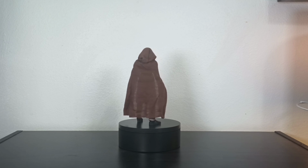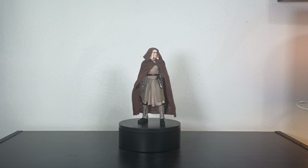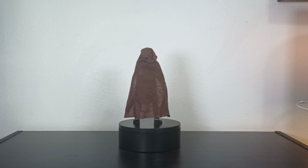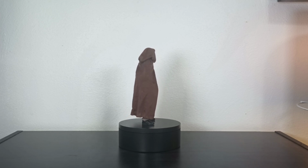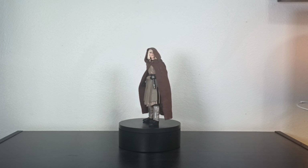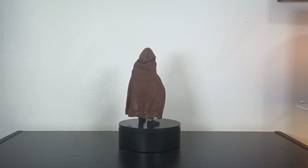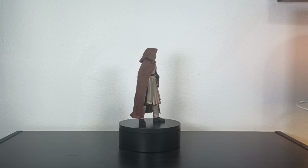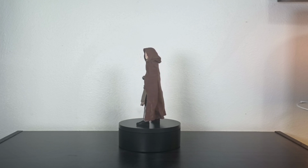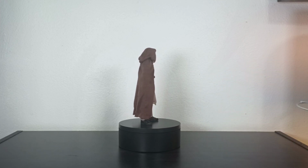Well, my closing thoughts on this figure, I don't think it's as bad as a lot of people were saying it was. Personally, I don't think she's such a tall stature that it bothers me or that it'll throw off the look of other figures on the shelf. But I do understand the frustration with her height, and given the fact that the Balin Skull figure and the Shin Hati figure were kind of rushed to get out, they obviously didn't pay too much attention to the scale. And with the re-releases of the exclusive Walmart Balin Skull and the Target exclusive Shin Hati, they didn't try to rectify that situation. They didn't try to correct it.